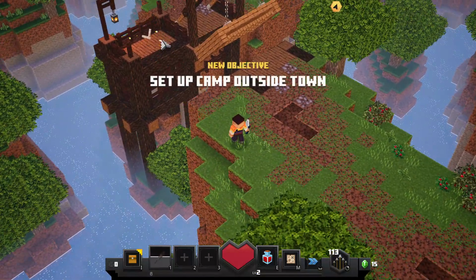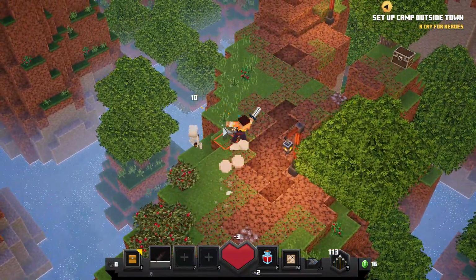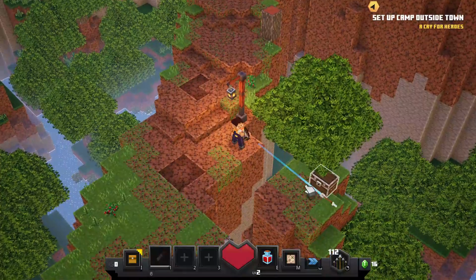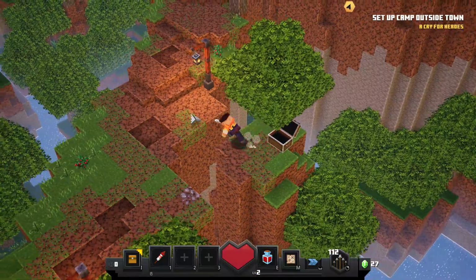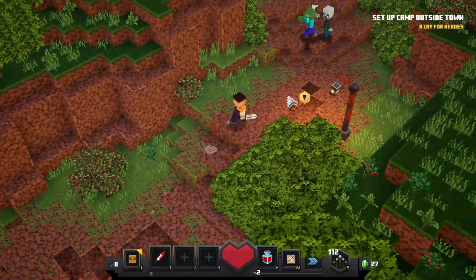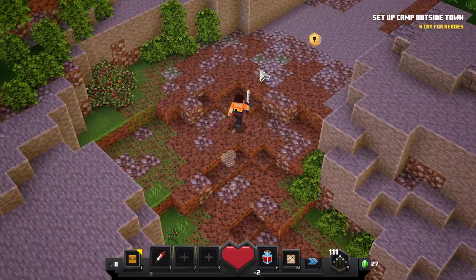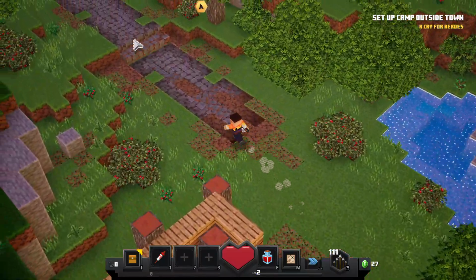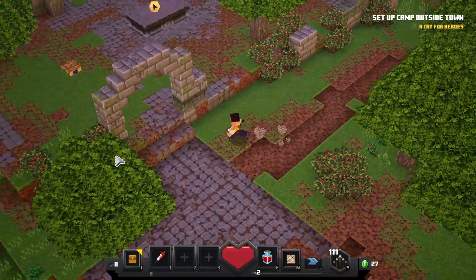Ooh. Oh, there we go. Oops. Oh, do a little roll thing to get across there. I guess that's kind of your jump roll or whatever. Just keep swimming. Whoa! Oh, it says go this way. Here we are.